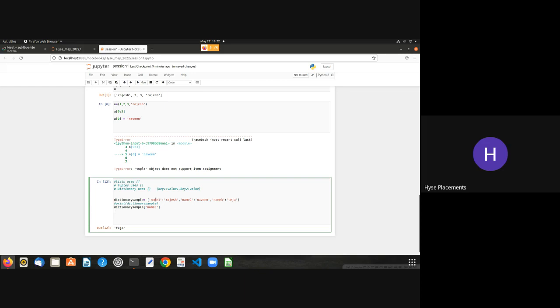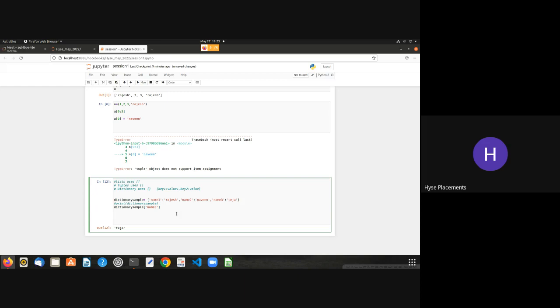As I'm telling you, key value pairs are very important because they are used very efficiently in real-time purposes. People use key value pairs in different ways, for example for creating APIs. APIs are nothing but application programming interfaces, used to communicate between two platforms that are platform independent. You can communicate by using key value pairs. They create that API and they communicate. That's why key value pairs are very important. So understand the concept of key value pairs, then it's very easy for you.